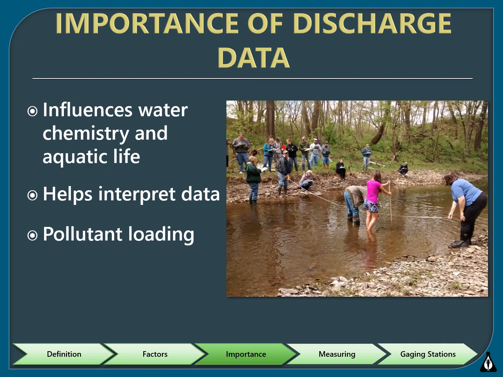Stream discharge plays a big role in determining the shape of a stream and the aquatic community. It also affects water chemistry and pollutant loading. This one parameter allows us to interpret other water quality data collected at a stream — it could explain why we are getting certain values for other data. For example, if stream discharge is low, it could explain why so few invertebrates were found in biological sampling when normally the quantities are much higher. Stream discharge should be collected during each monitoring trip, which will allow us to better interpret and extrapolate the water quality data.